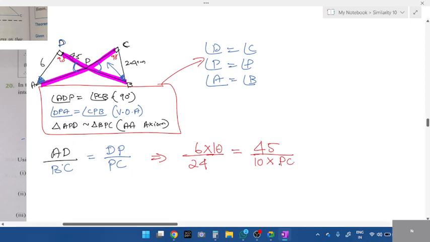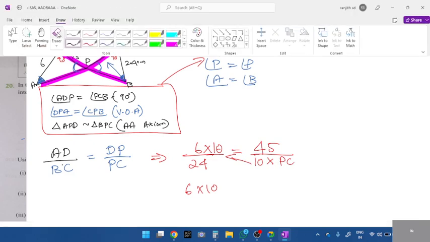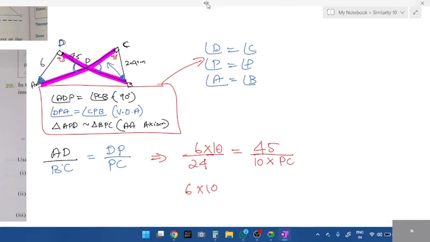1.8. Tell me, Mariana, where is PC? Numerator or denominator? If it's denominator, try to shift it. What do you get? 6 into... No, no, you don't cancel it. While cancelling, you'll get confused. All of you have solved it. What's the answer you got, students? See, never cancel it. I would suggest you all to first arrange everything. If you cancel, it would be difficult to arrange. You'll get confused which one to arrange.